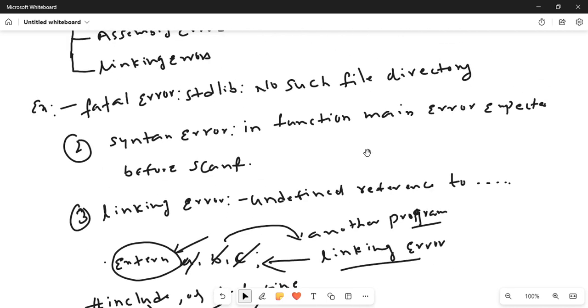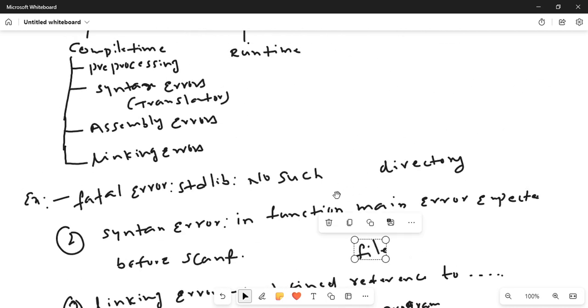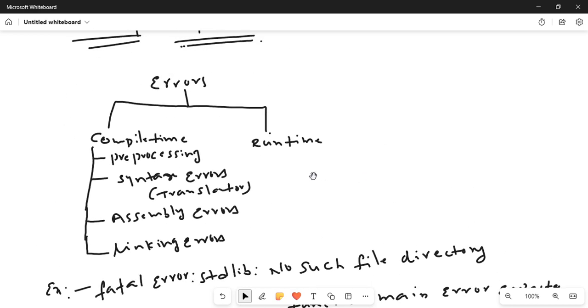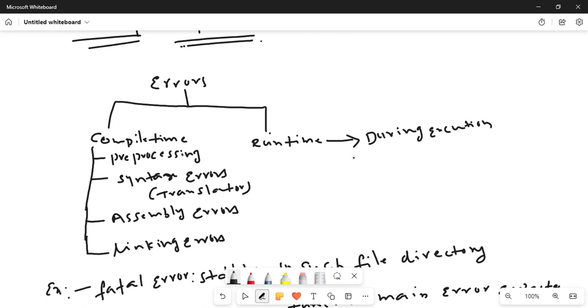So when I go to runtime errors, these errors occur during execution. These are basically called bugs.